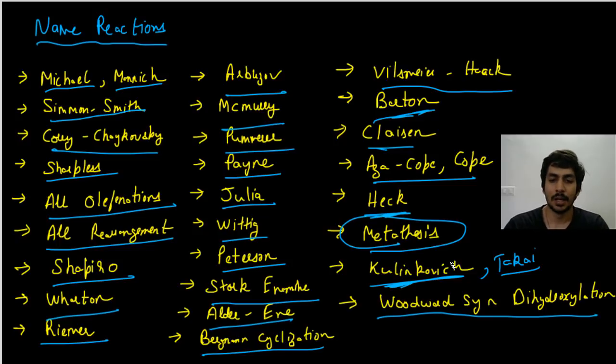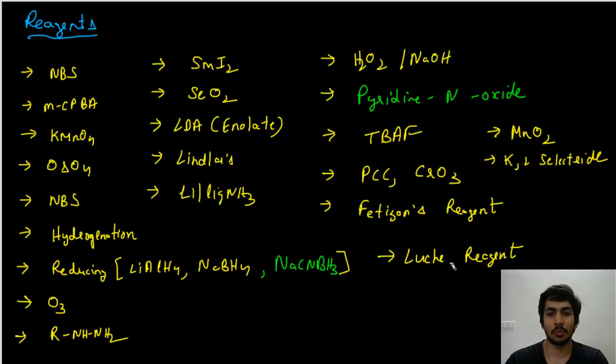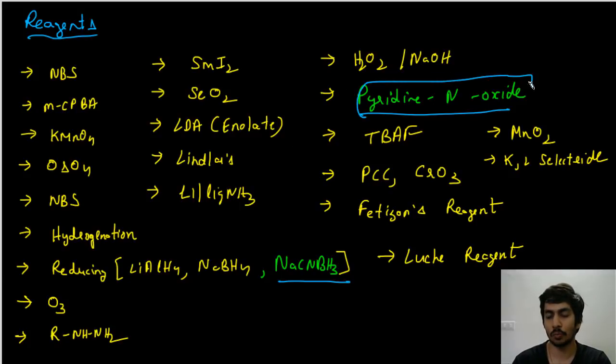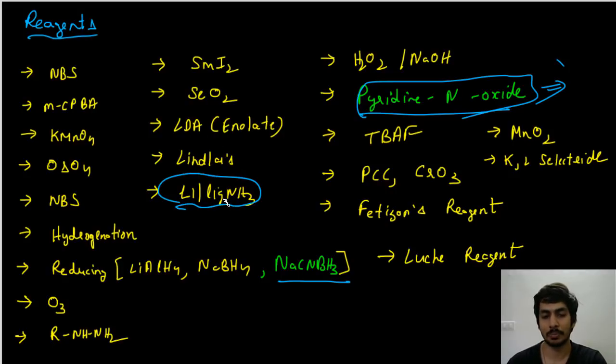All right. Coming on to the reagents. If I talk about reagents, the most commonly asked, I've highlighted over here, pyridine N-oxide and sodium cyanoborohydride. These are very, very commonly asked. Particularly pyridine N-oxide, you will almost see in every examination. So you need to know the reactivity of pyridine N-oxides, how they react, and sodium cyanoborohydride. Along with that, you would see a question definitely from your Birch reduction part, that's lithium and liquid ammonia.